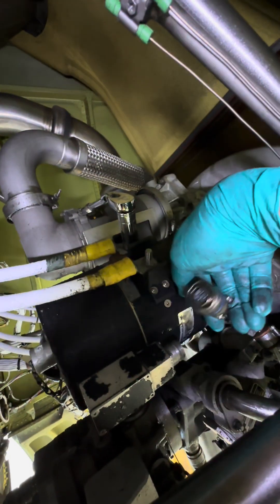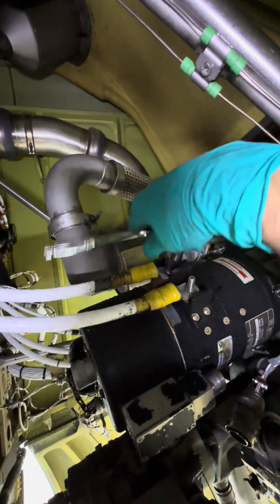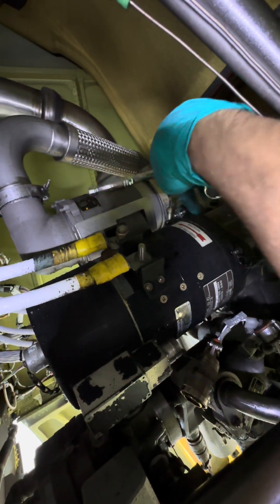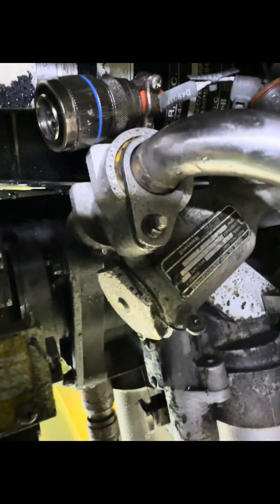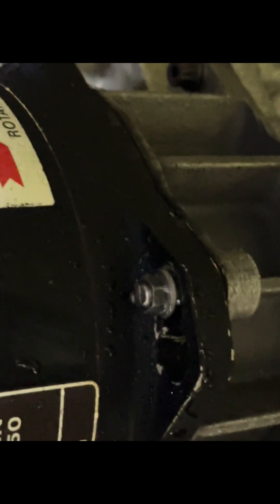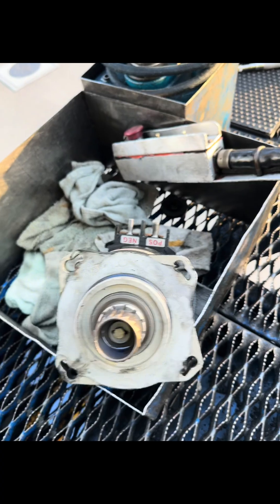After taking all the precautions — pulling the proper circuit breakers and putting the tags on — we start disassembling. We take off the cannon plug and the two main terminals, the positive and negative. No power tools here; this is sensitive equipment and too much torque might damage something, so we go conventional by hand. Once the terminals are removed, we remove the mounting nuts — four of them all around. Once loosened, the starter turns to the left, releases itself, and you simply pull it off.